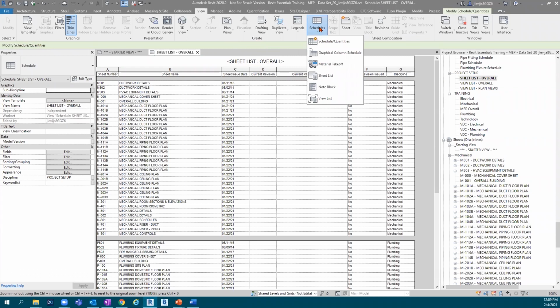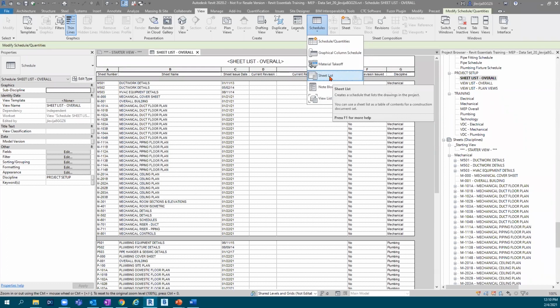The first thing that I'm looking at when it comes to sheet list is going to be a sheet list schedule. The benefit with how Revit is set up here is there is a specific schedule designed for sheet lists. There's also one designed for view lists as well. So just like what I'm doing with sheets, you can do something fairly similar with views. That way you can make sure you get all your views added in here, and you can see them all in one nice, neat little schedule. Some of you who do a lot of project setup, maybe drawing manager, BIM manager, so on, put together some different sheet lists per discipline that goes on your cover sheet. So this would be that option.